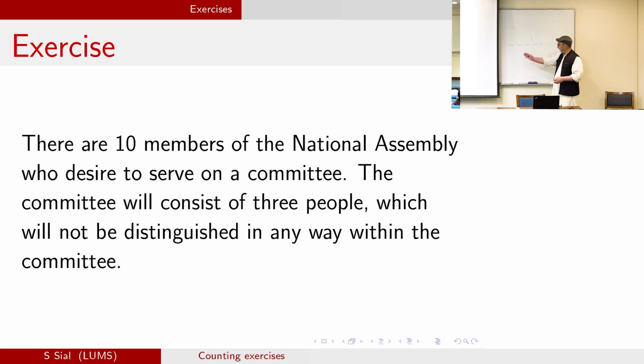But if we make a distinction now, this is the top drawer in which we have the selected people, and we have a bottom drawer in which we have the unselected people, right? So the rearrangements in here don't matter to us. They're all members of the committee, and we don't distinguish them in any way. So rearrangements within the top drawer don't matter. So there are 3 symbols here, and a factor of 3 factorial from here is contributed to this 10 factorial. That's an overcounting, so we need to divide by that.